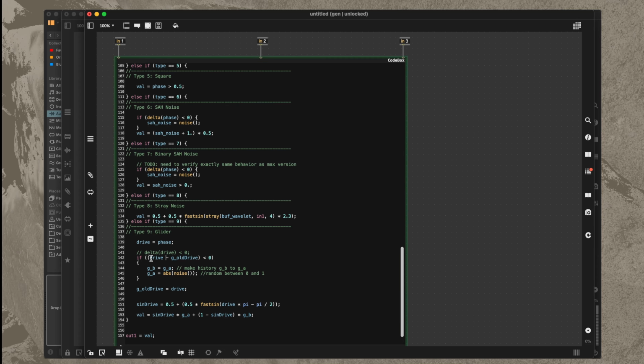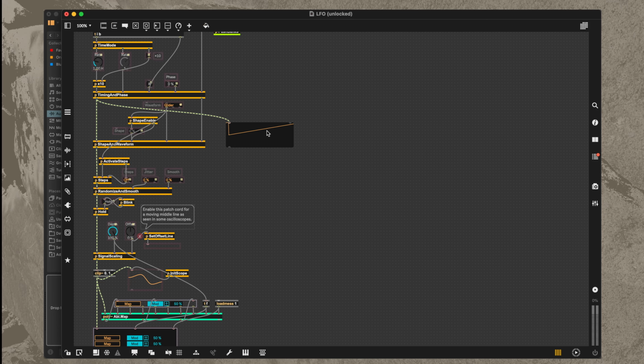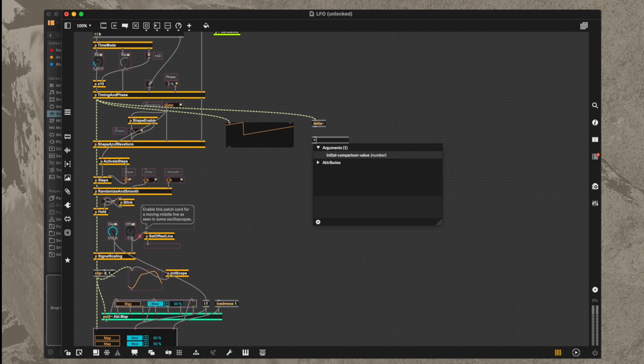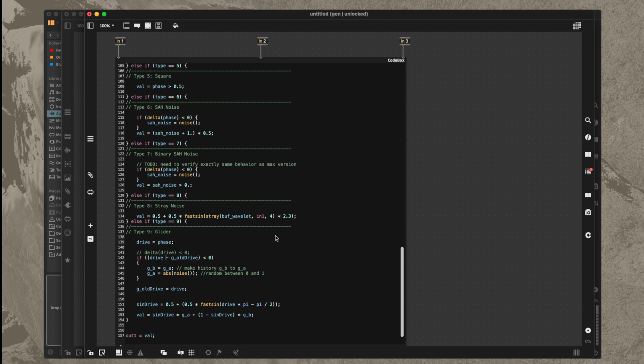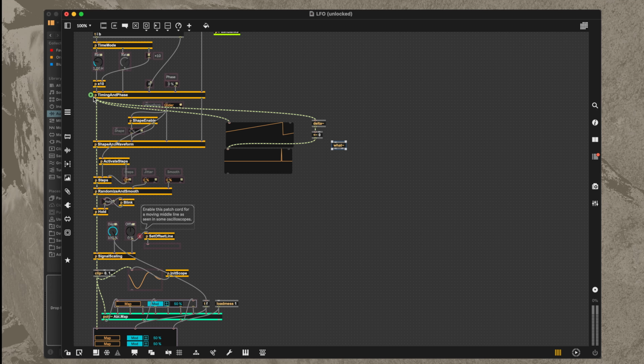So that's all that is, right? It's basically saying if the change in the phasor is negative, then what does that mean? It means that this phasor is resetting itself. And I can demonstrate that to you over here in MSP land. I need a tilde here. Using the same patching, we're going to get a pulse every time that phasor resets. And by the way, this is the same as using what, right? So these are all just different ways of doing the same thing.